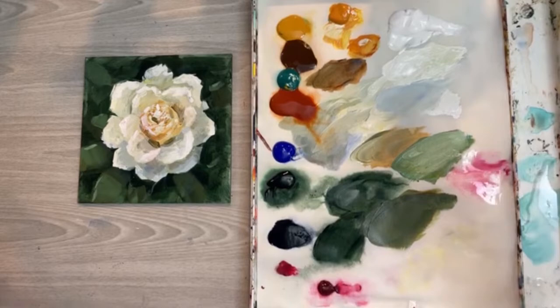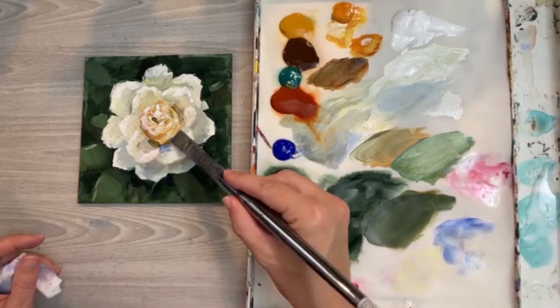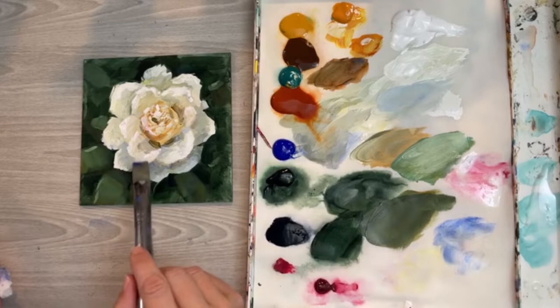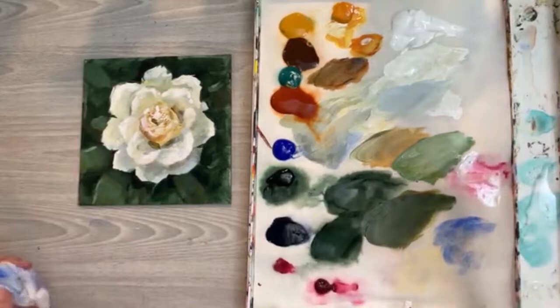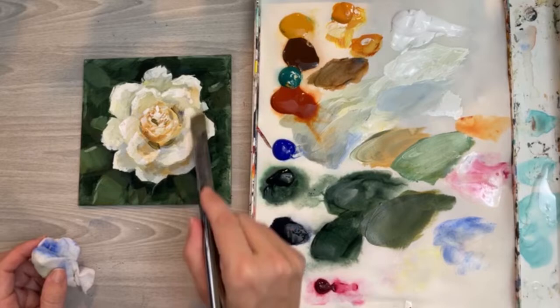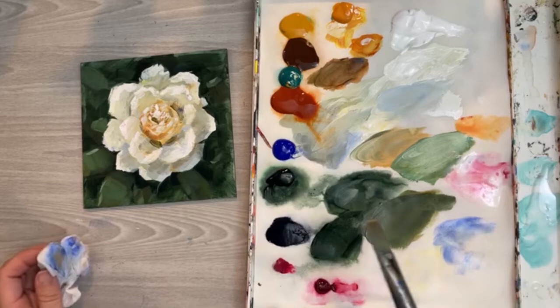You can get more specific with your glazing — get your brush and that gloss medium and work in glazing shadows exactly where you want them. You don't have to get the shadows right with the paint at the very beginning; you can go in and add those blue shadows later. Once you start having fun with it, you could take some red oxide and glaze in some of that to warm up the shadows a bit if they were too blue.